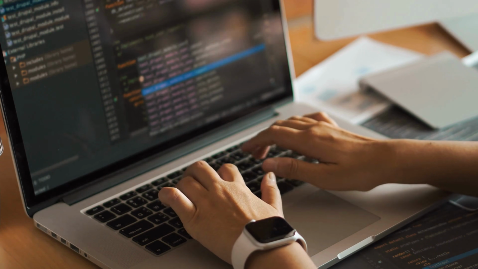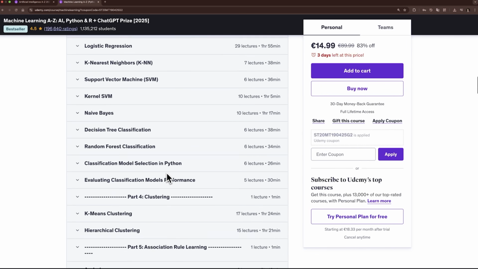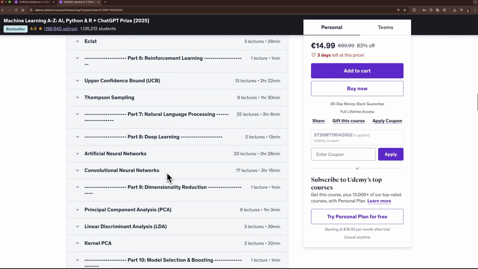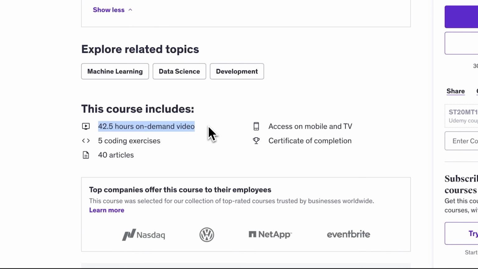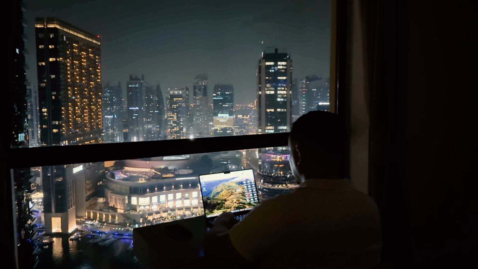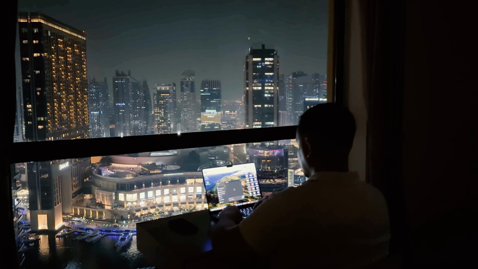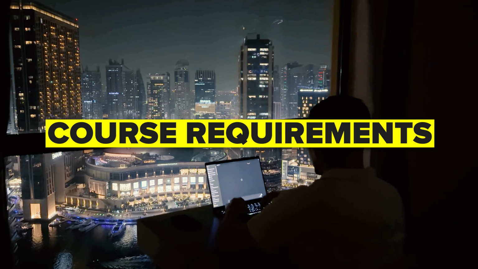Course features. It's all about learning by doing. You're not just passively watching videos, you'll be coding right along with the instructors using tons of hands-on exercises. Every concept you learn is immediately backed by a real-world use case, so it sticks. You'll get access to over 42 hours of lessons, downloadable code templates in both Python and R, and a bunch of real projects you can actually show off. And to top it off, once you finish, there's a special bonus course on ChatGPT and generative AI waiting for you.